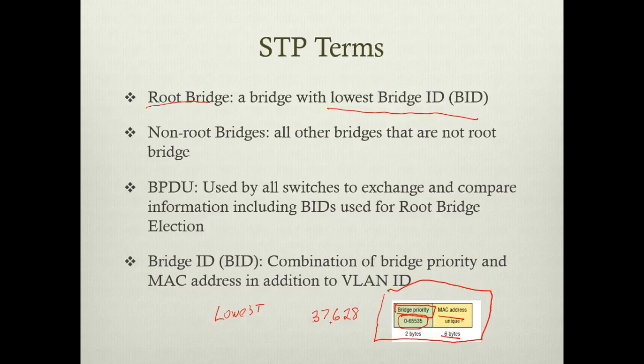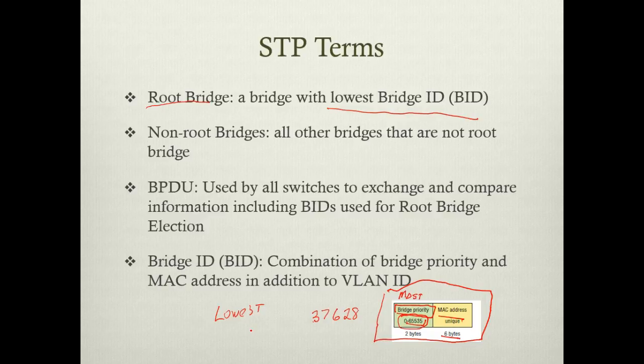So if we were going to change the bridge priority, and we can do that with the commands, we're going to make it lower to force that other switch into being the root bridge. The reason that the bridge priority works so well is it is here in the most significant bit portion of this thing. So if we could lower this any at all from the 37,628, and again, I think that's the right number, if we lower it at all, then it's going to have priority because of where it is.